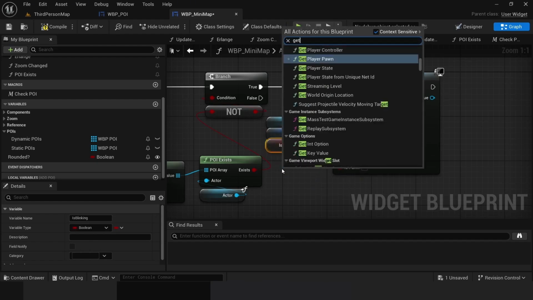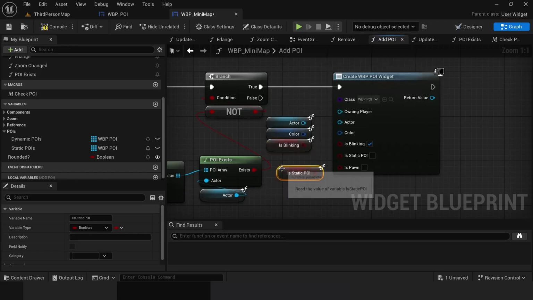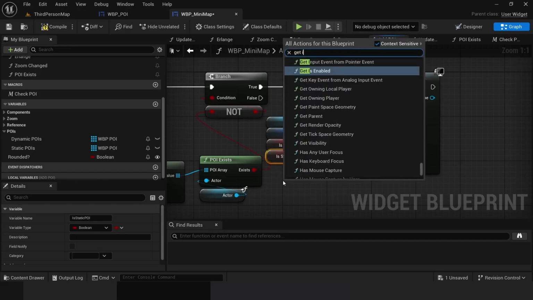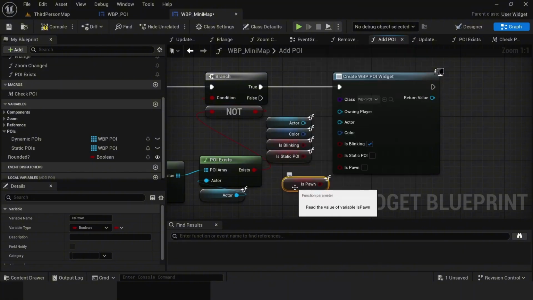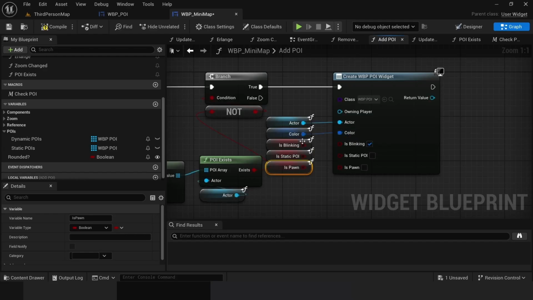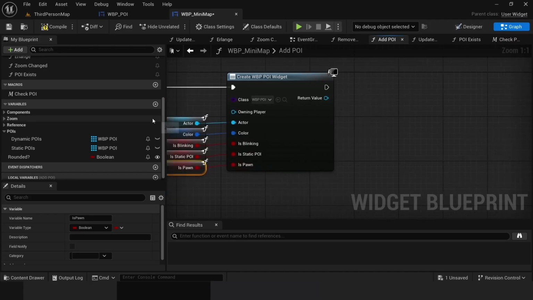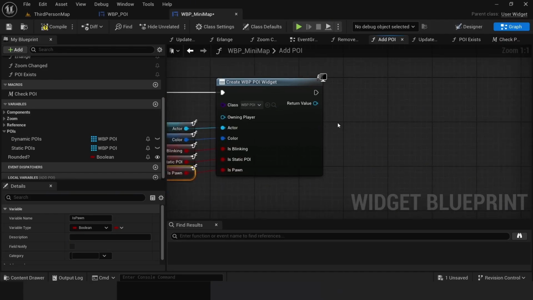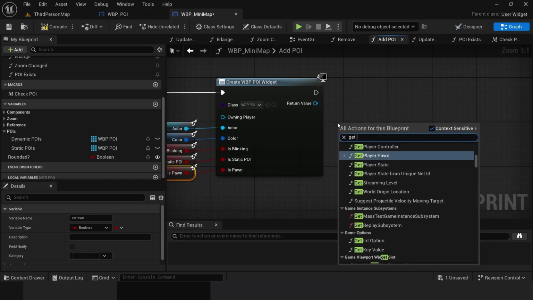Is static POI to static POI. Now add the variable in here.